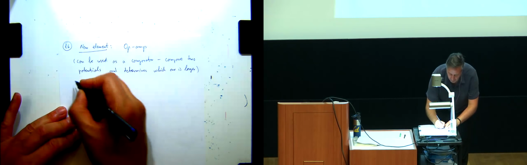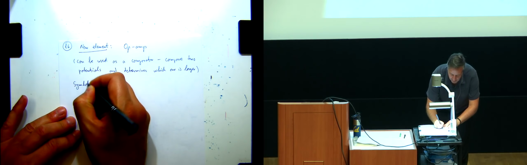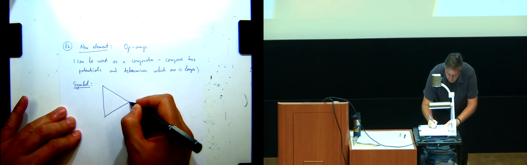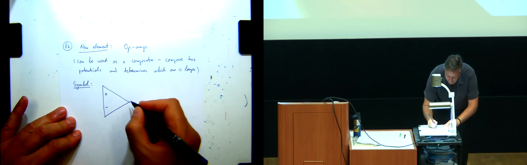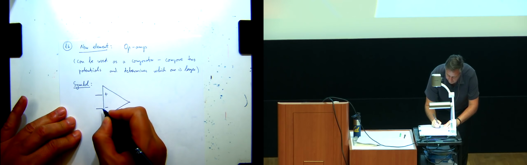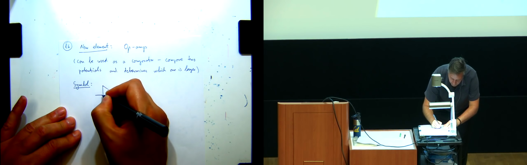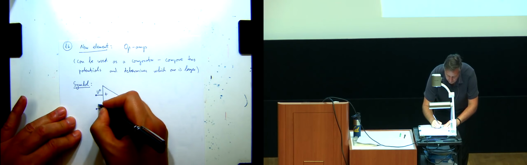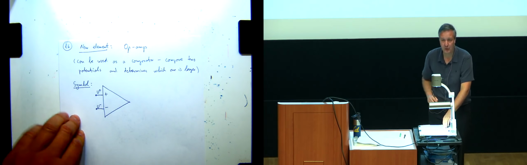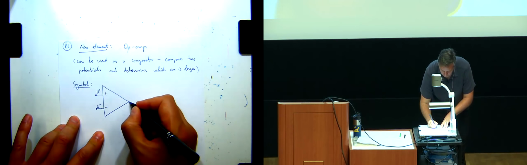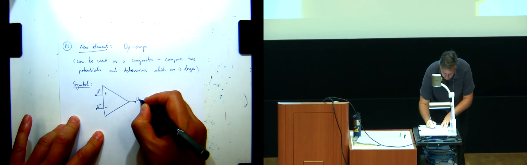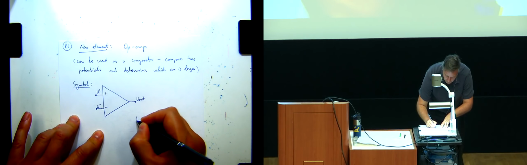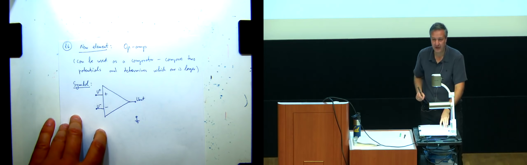Okay, so let's just do a symbol for this first, just like we introduced stuff previously. This one is a little bit more complex, lots more stuff to draw, so bear with me. We're going to label this input terminal as plus, so there's going to be some potential U plus here, some potential U minus here. The output will be U out. And I'll put this thing here.